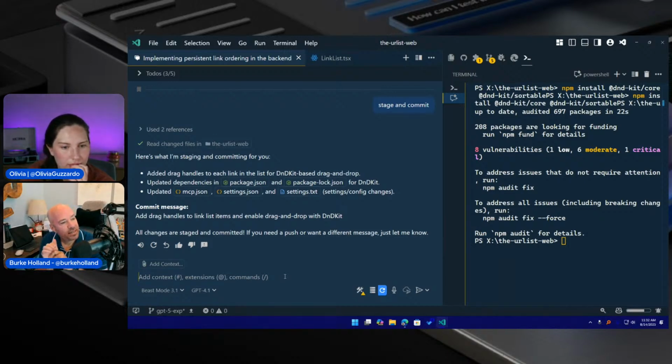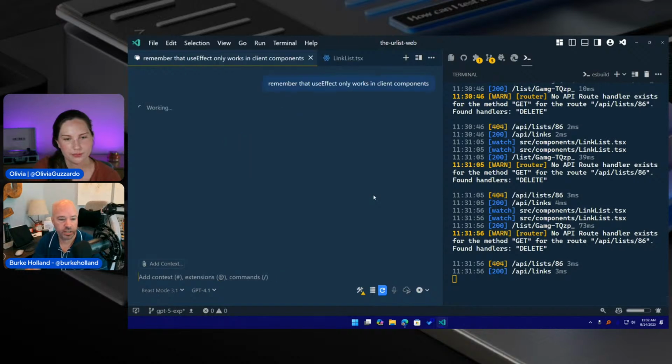And one of the mistakes that it would make is that it would try to use effect on server components, which if you're a React person, that's only for client. And so what you can do is you can just come in and say, remember that useEffect only works in client components, like this.